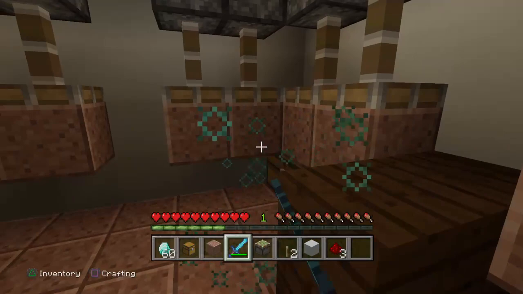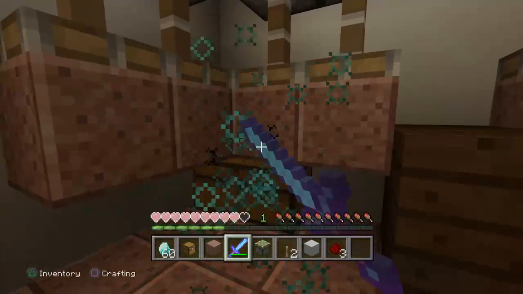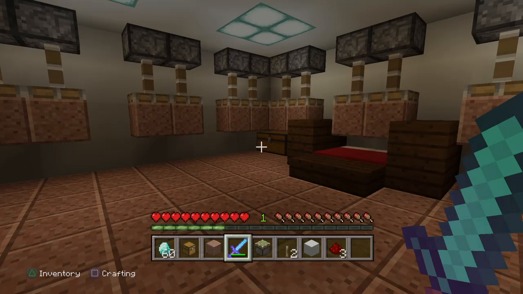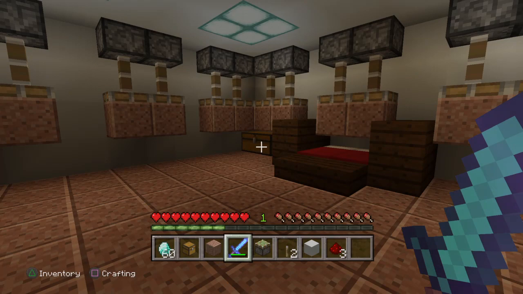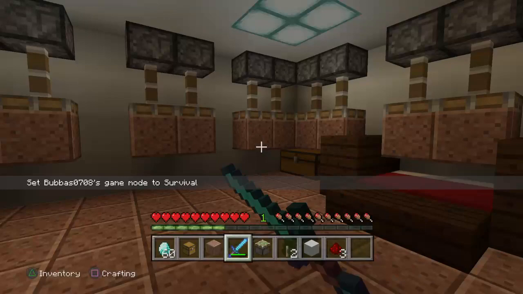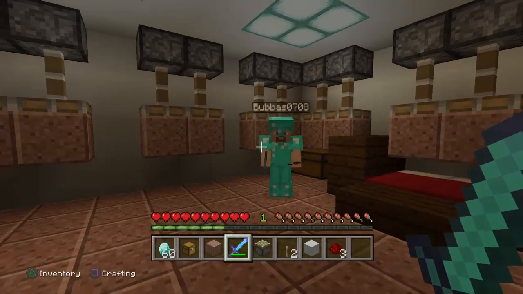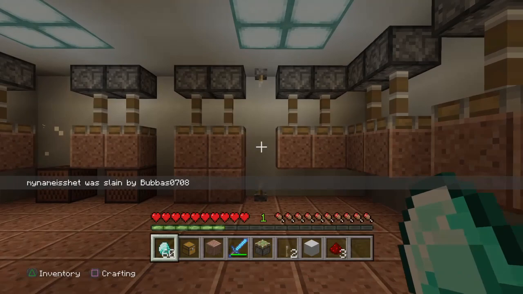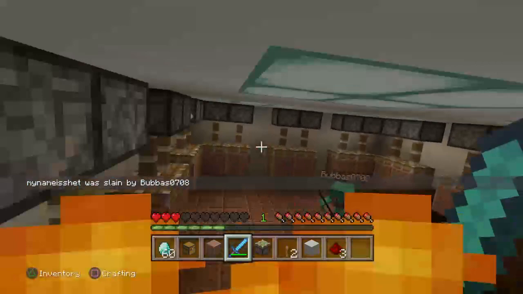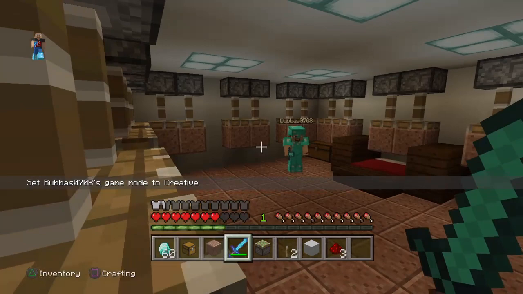Change yourself into survival. What? Okay. Change yourself into survival. Okay. Okay. Yes. Bro, why wouldn't it let us harm each other? Cause you're invisible and invulnerable. Alright, quit. Hang on, buddy. I'll be right back.